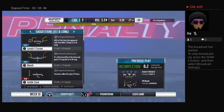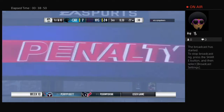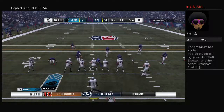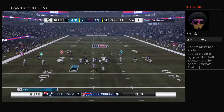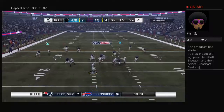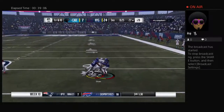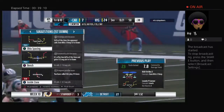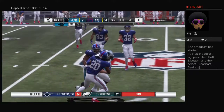So this will be accepted as it moves the offense backwards. So Newton and the Panthers come up now 1st and 10 at their own 27. Out of the gun, Newton. And the tight end Olsen, right side. And he's brought down after a very nice gain. 23 yards on the play.